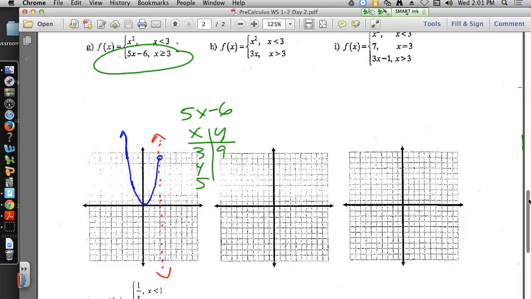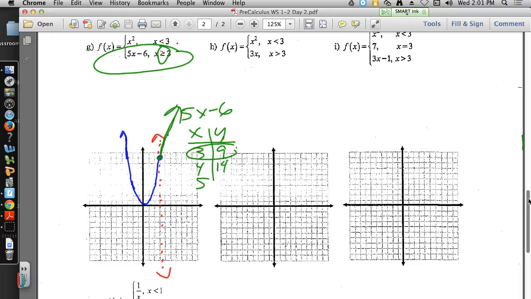So 15 minus 6 is 9, 20 minus 6 is 14, and we can see that this graph will include that (3, 9) that we have right here. But of course, for 14, it's going up a little bit faster than we can graph here, so it'll be a straight line off of that point. But again, that's not a hole. It did get filled. It was filled not by the parabola, but by the line. And that's because we do have an equals bar right here, so we do want to include that point.